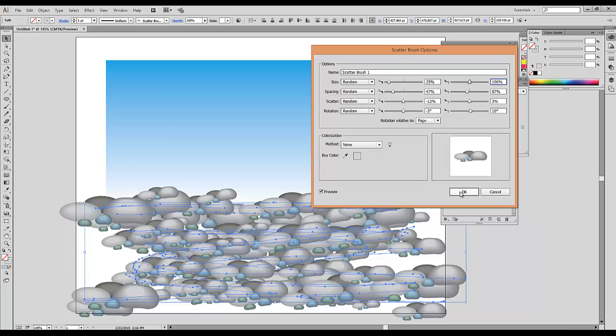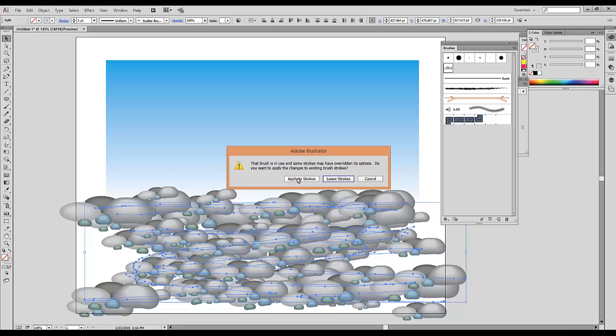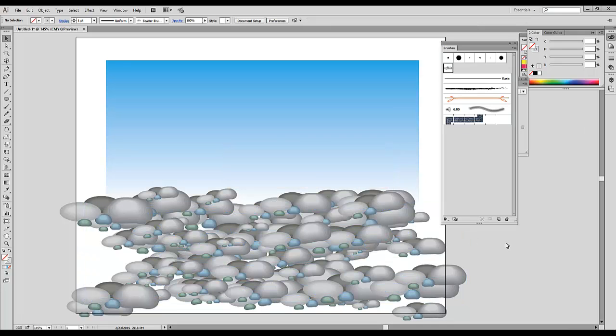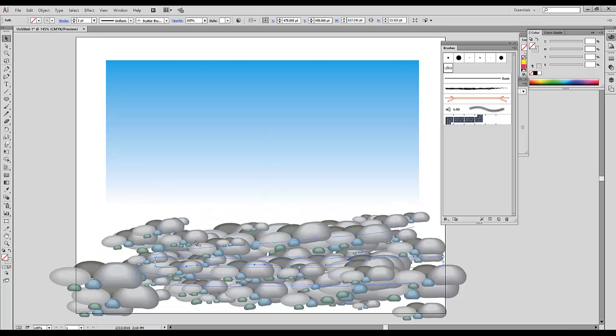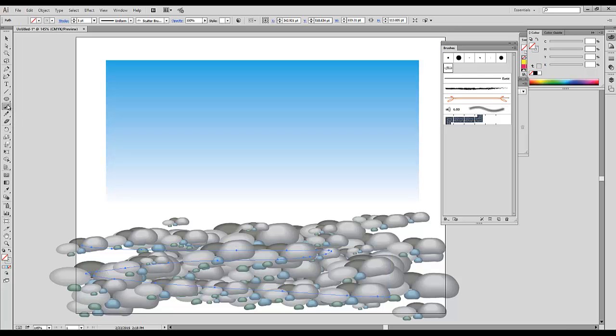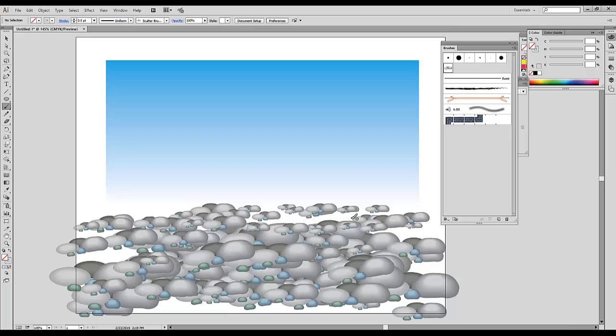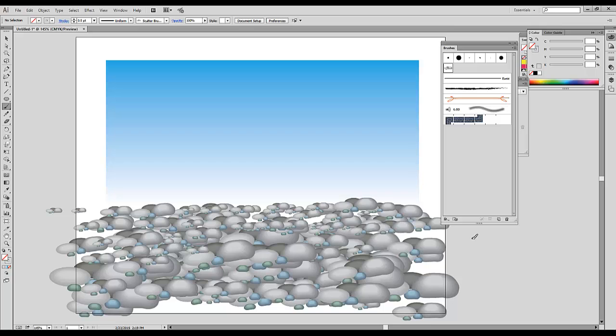I will click OK to accept new settings and click on option Apply to strokes. Now my rocks look more realistic, however I need to do a couple of more adjustments. I will move rocks I already created slightly more to the bottom part of my graphics. Then again I will select brush tool and I will reset size of my stroke to smaller number, say 0.5 points. Again, make sure that I have scatter brush selected and I will create the new strokes with smaller size strokes. This will give me effect of the perspective.